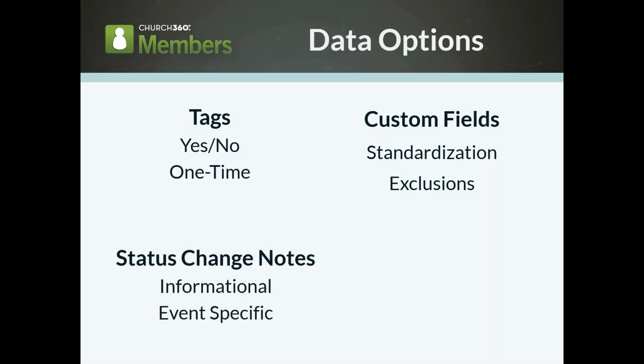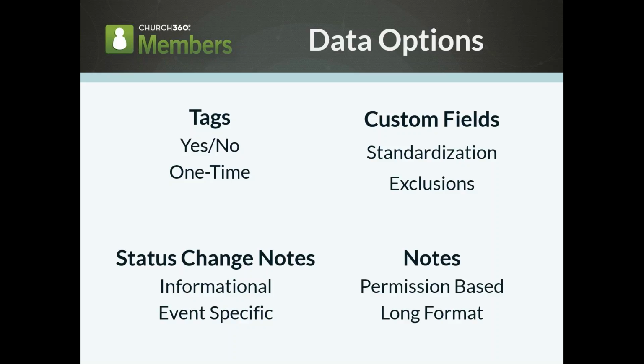The next thing is status change notes, and we'll look at this in a minute, but now you can go in, and if you say here's a status, so somebody was received by baptism, you can go up into the notes for baptism and put who did the baptism, at what church, and the like. So they're informational, they're event specific, they're not reportable, you can't group people by them, and for many congregations that is just fine. So that is what status change notes are, and we'll look at that in a second. And the last one was just notes.